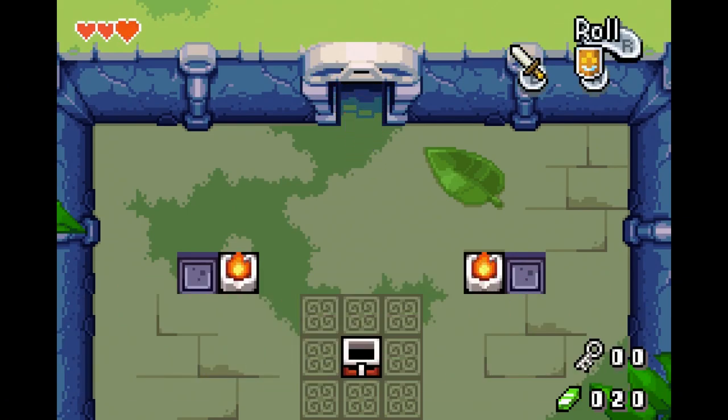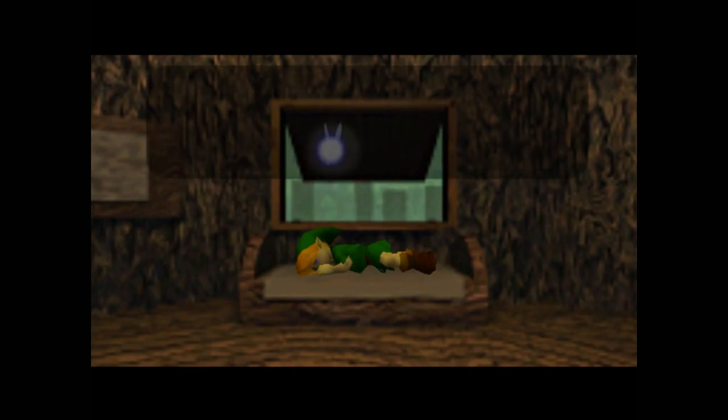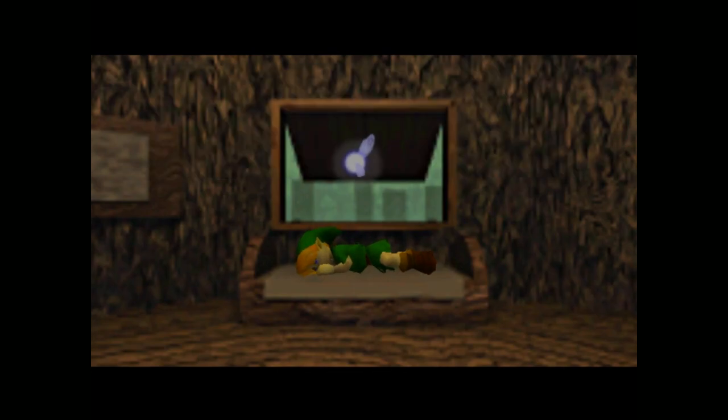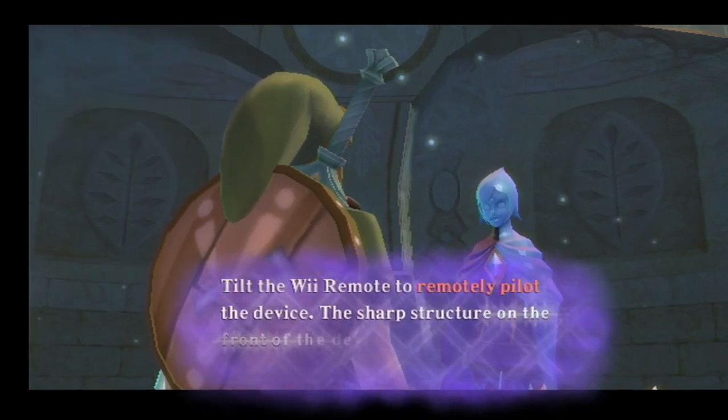Link's companions have changed throughout the series. He started out alone, but that famously changed with the introduction of Navi in Ocarina of Time. However, I think we'll go more in depth on these helpful companions in a later video.